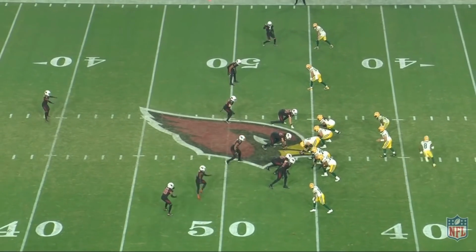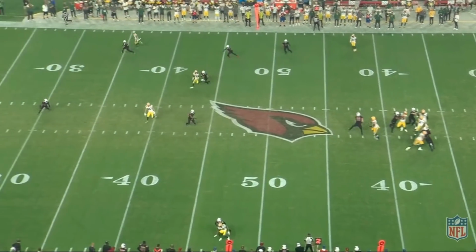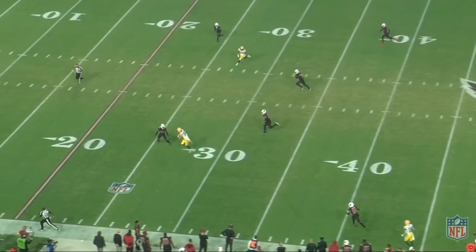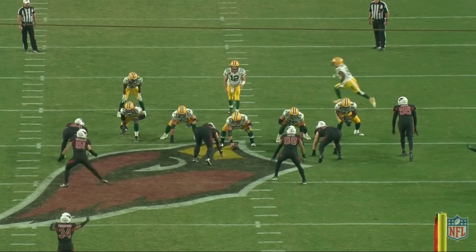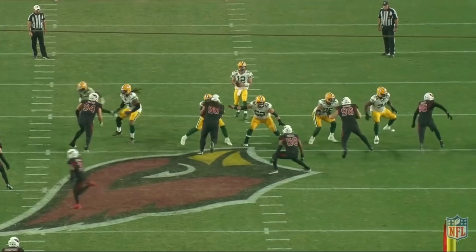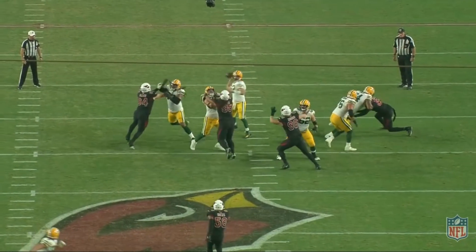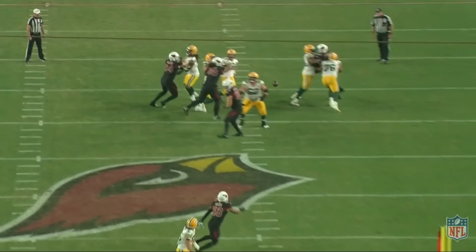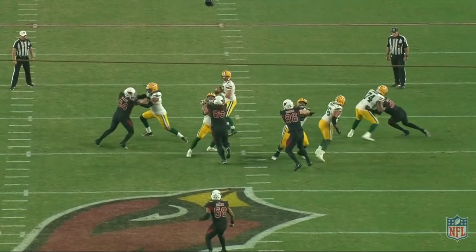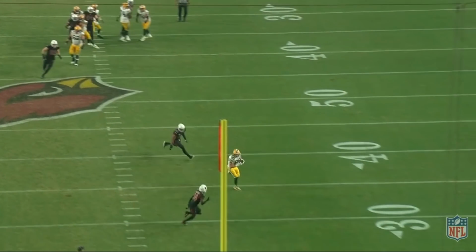Next one here, really cool design. Bummer when someone gets hurt on a play like this, but this is outstanding design. Absolute strike, anticipation throw from Aaron. You can see him anticipate this window for what West Coast World calls a special route. Look when he lets this thing go. He's got to wrap it around 58's ear. Absolute strike. That's a handoff. Just love the anticipation, throwing it around somebody.